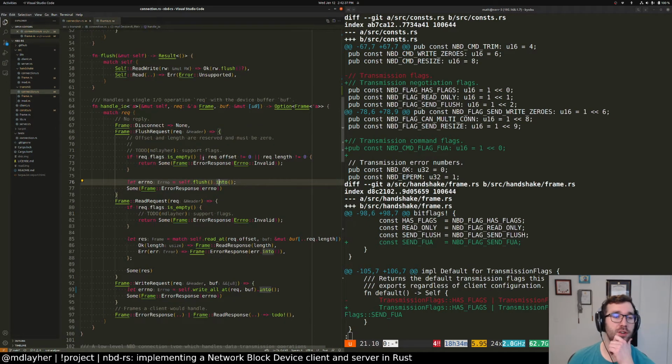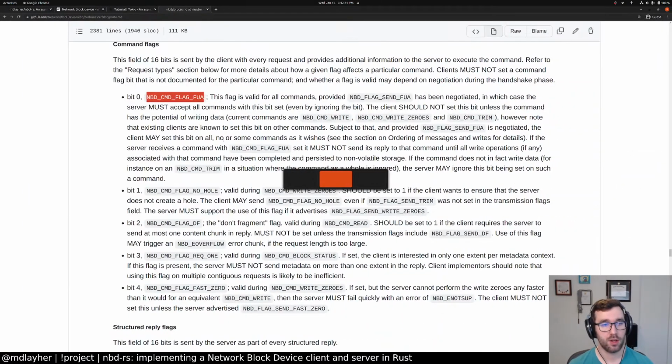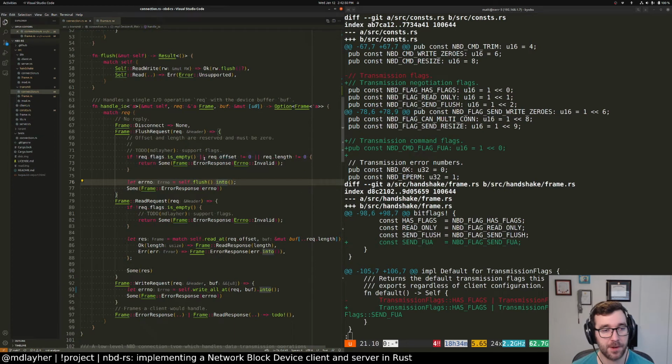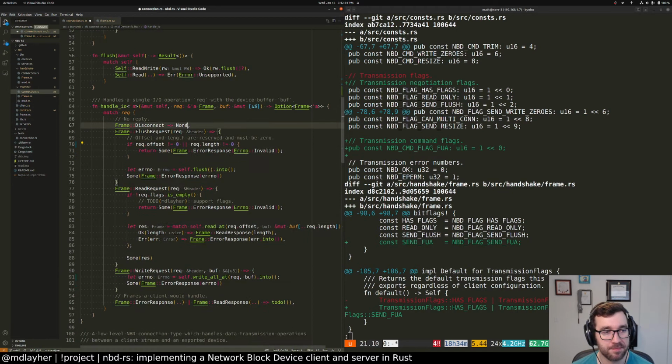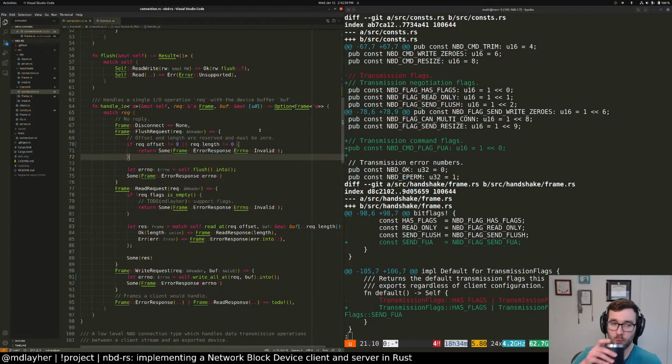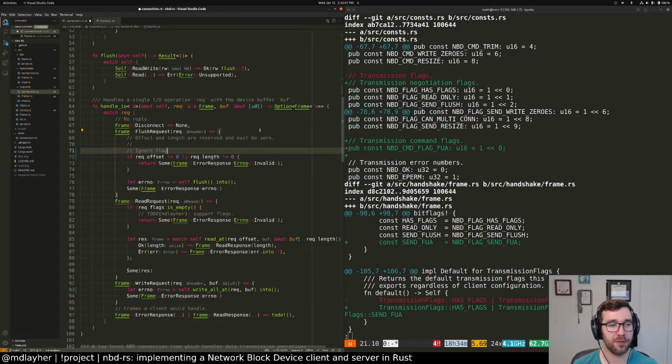Let's see here. So we need to choose to ignore. Some clients are known to set this bit on other commands. Ignore flags for now.